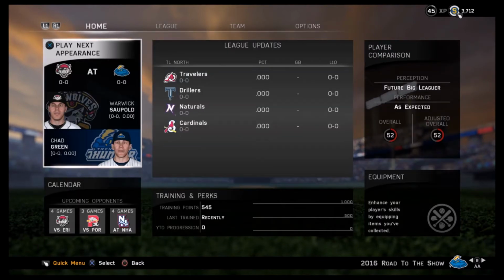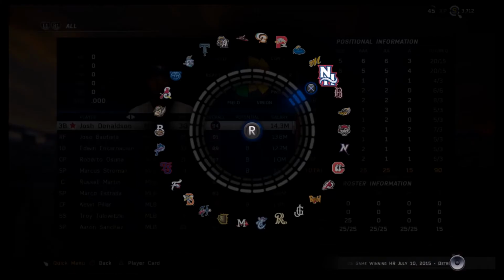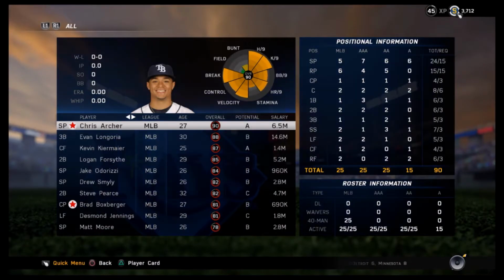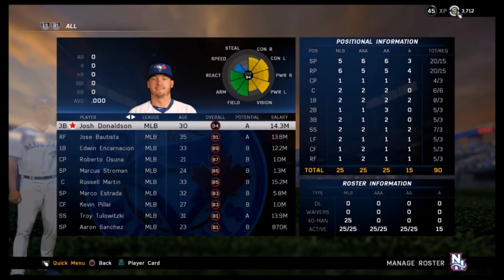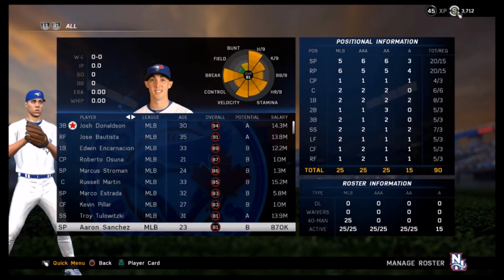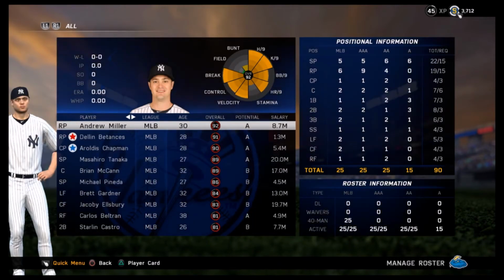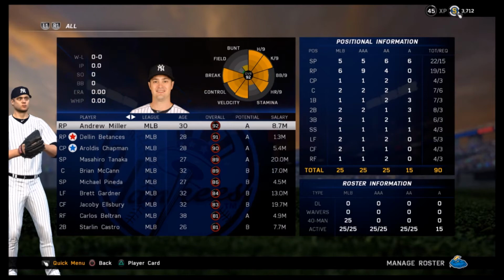But why can't I have an online connected Road to the Show with people, where let's say I'm a member of the Yankees, and I have a friend who's a third baseman on the Rays and a friend who's an outfielder on the Blue Jays. It's a small thing, but a lot of people, I think, would do it because it's another way to play with friends, and it would be really cool to have. It probably wouldn't be that hard to put into the game.